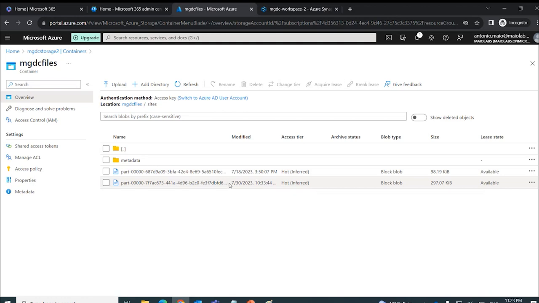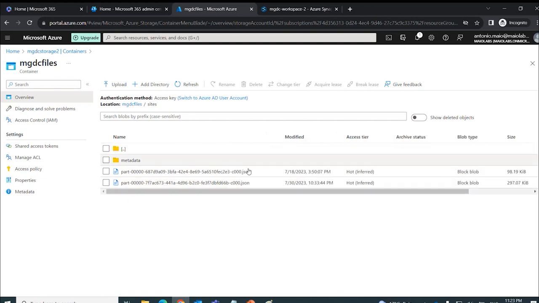So this is where our data that was extracted from SharePoint, that permission data set, this is where it was stored. And if I make this column just a little bit wider, we can see that that's simply a JSON file. So all of the data extracted from that SharePoint permission data set from my tenant is actually all extracted and stored within that one JSON file.